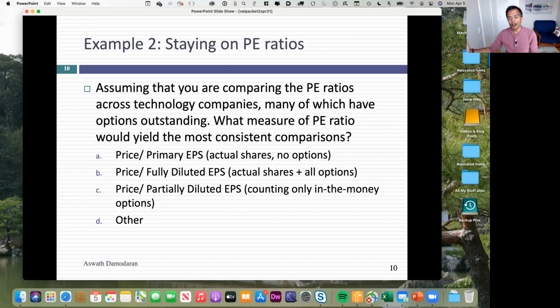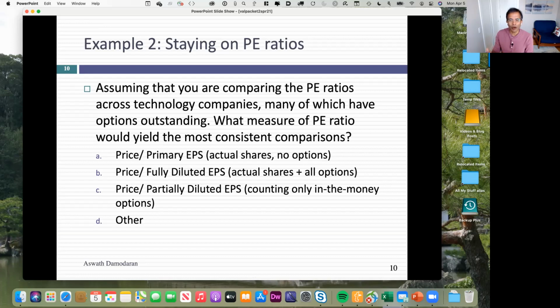If I go to the other extreme and divide by total number of shares, diluted earnings per share, all options outstanding, then here's the second problem I'm going to run into. Not all options are created equally. If you have in the money options and out of the money options, they have very different impacts. In the money options will have a much bigger effect on your value because they're draining more of your value. So a company with a lot of in the money options will look cheap relative to companies with a lot of out of the money options if you're looking at diluted earnings per share.